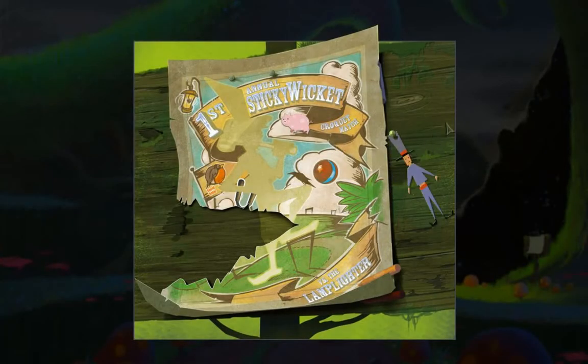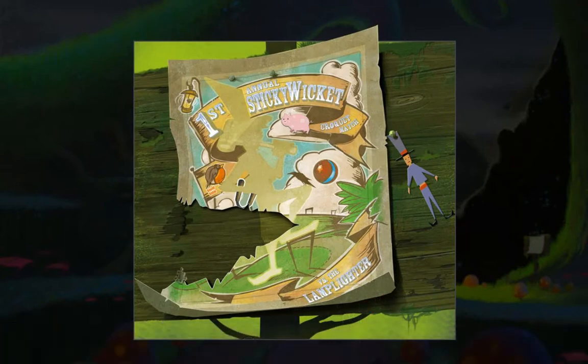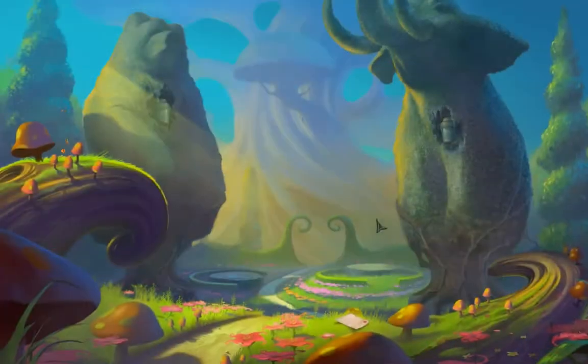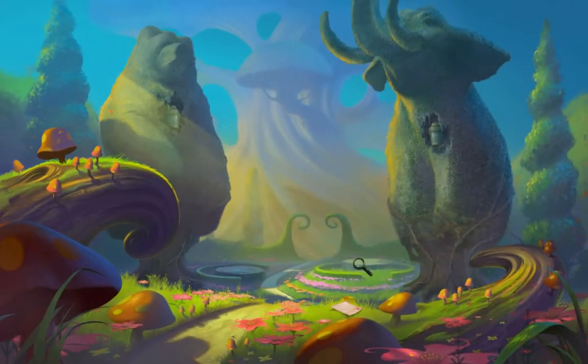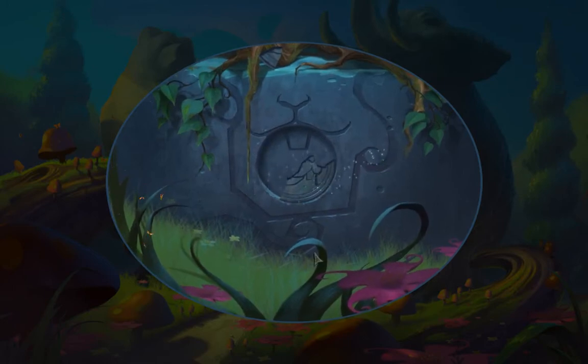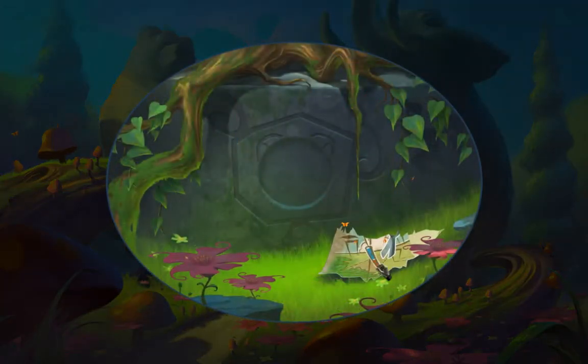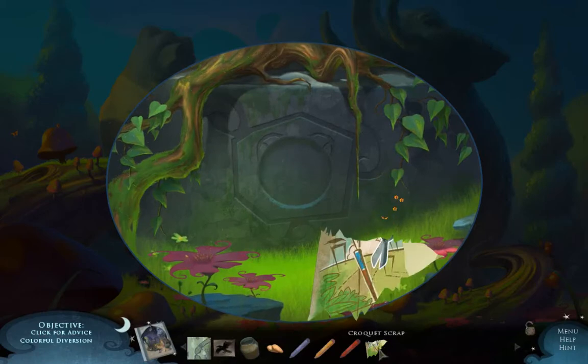Here we have this guy and some crayons, but we're missing this part. So for it we must go back, and we can find it on these pedestals. Here we only have a few parts that we can combine, and we cannot do anything else because it's missing. And here we need another stone ring and we have the crooked scrap.